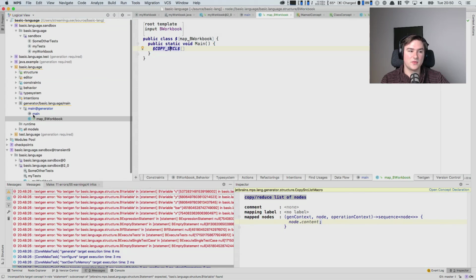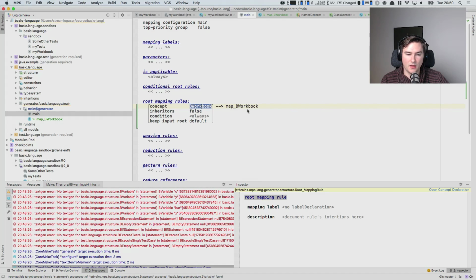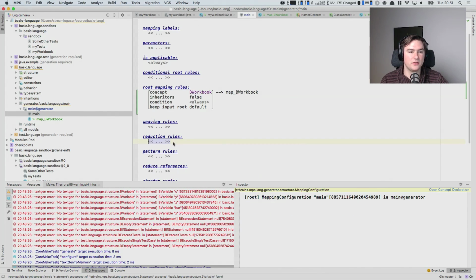Just as we described that we would like to create from the workbook a Java class, we somehow need to describe what to do with the other things that we have there. So what we need to do is define more of these mapping functions.